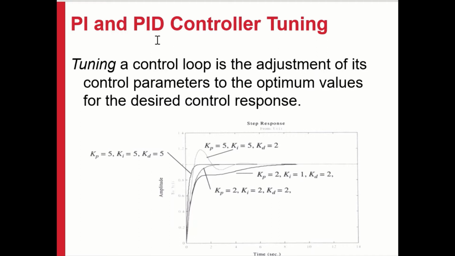So having looked at the controllers on their own, we can now look at combinations of them. So a couple of combinations might be P and I, another one might be PI and D. So in this case, we'd have 2 parameters to choose. In this case, 3 parameters. Usually as the controller gets more complicated, you can get better performance out of it.